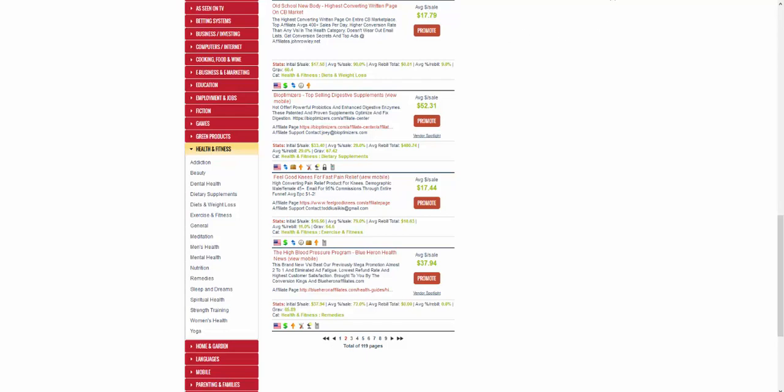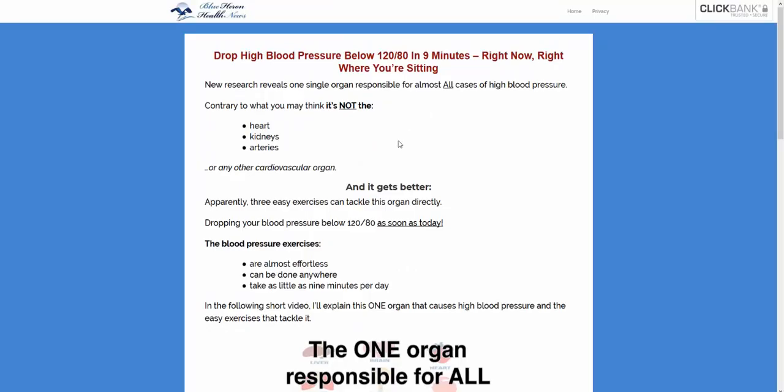So if we sent them through to this one, I just picked this product out to show you because it's a really, really big problem, high blood pressure. If we sent targeted traffic, people that have got high blood pressure, through to this page, 1% or more will buy. Now you may find, because it's online and it's sales, that the conversion rate is better than that. But on average, you don't want to go spending money on ads and just send them straight through to the sales page. You just don't, unless you already had a huge following in the blood pressure niche in this case. Then they already know you. But if they don't know you, you're starting out from scratch, it's very, very important that you build rapport.